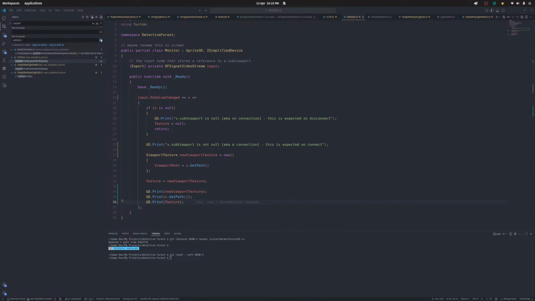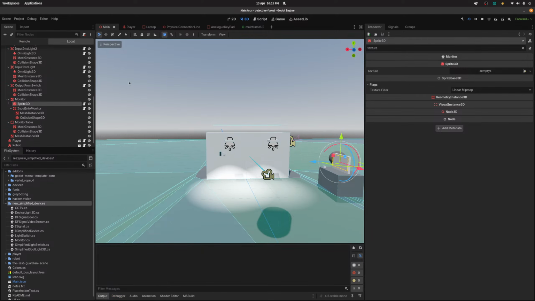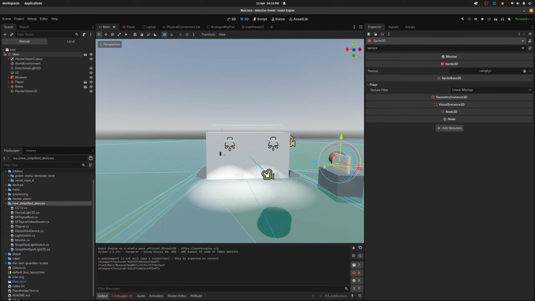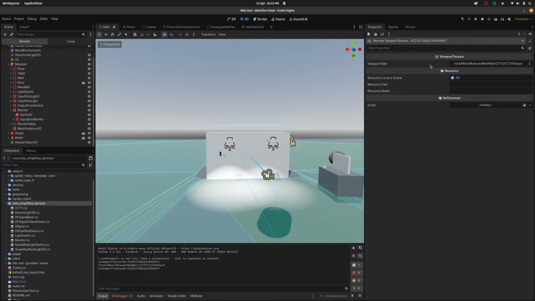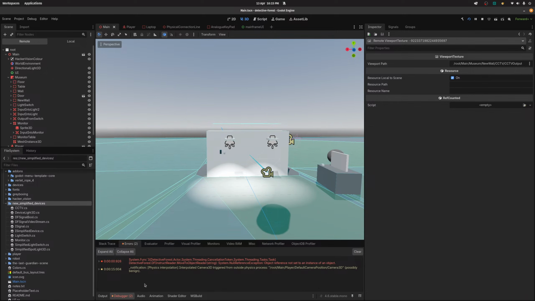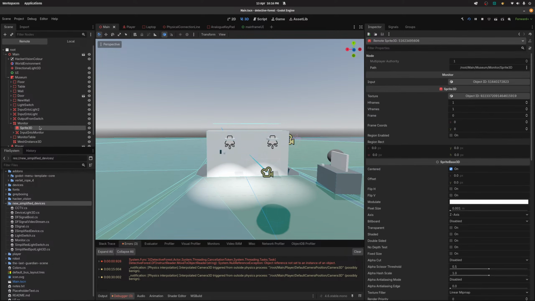Let's run it and have a little look at the remote. Oops. Let's do it this way. And yeah, so I want to have a look at the museum. I want to have a look at the monitor. I want to have a look at this. So it just says object ID. Okay, and this is a remote viewport texture with the viewport path to that. I don't see why that's different. That doesn't make any sense to me.